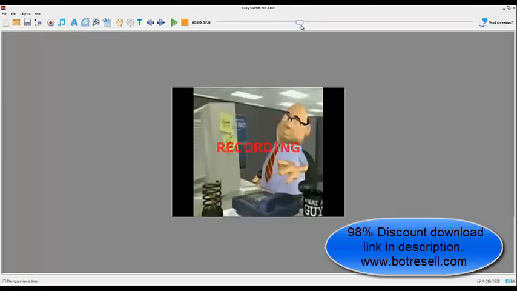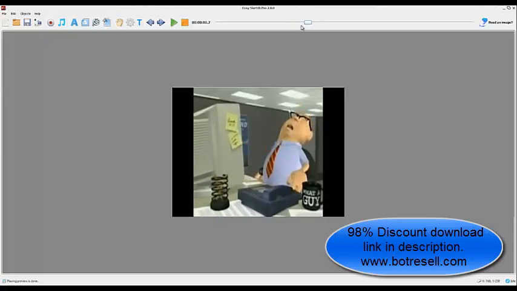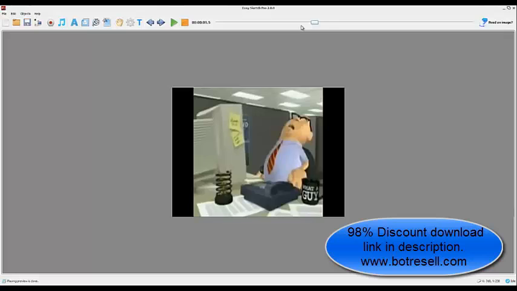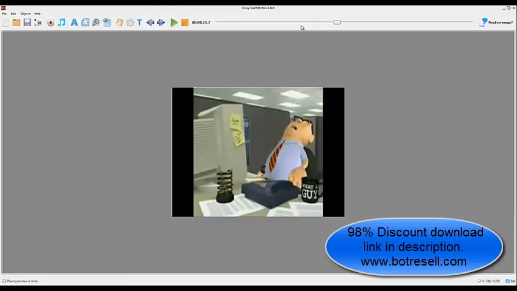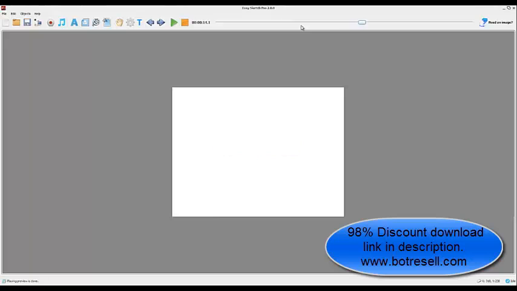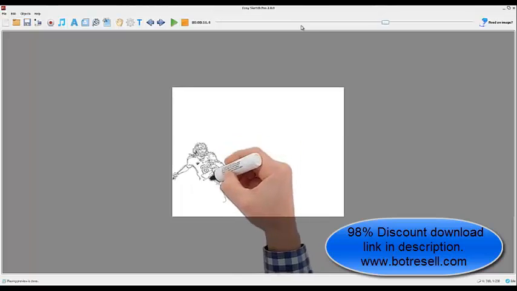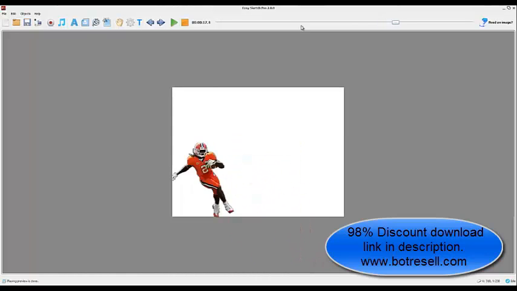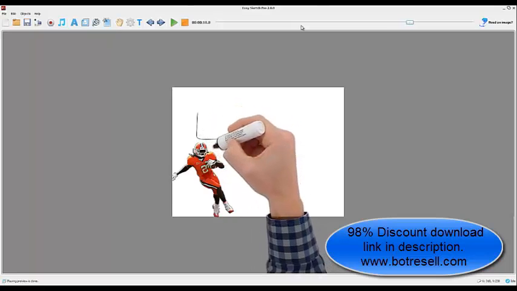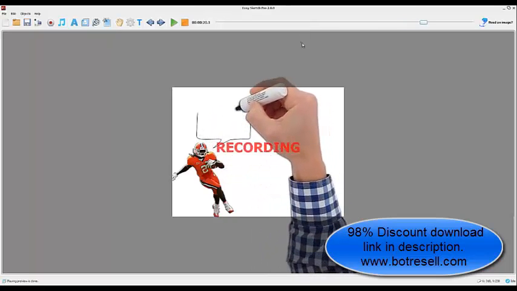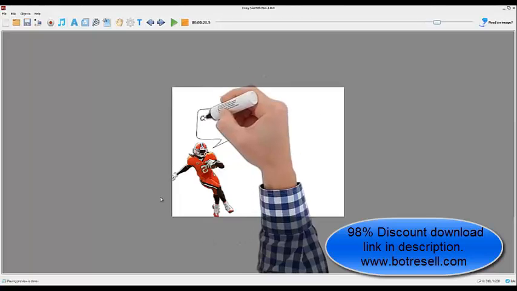It's just so easy to use from the first time, and I can only imagine how much more I can do with this. I'm already thinking about the possibilities. I'm an affiliate marketer, so I'll probably use this to create videos of my offers. But if I had offline clients, it would be something where I could create an ad for their business, a really professional looking whiteboard advertisement. Not like the one you see here where we're playing around, but you get an idea just by watching this sketch of the things we could do.